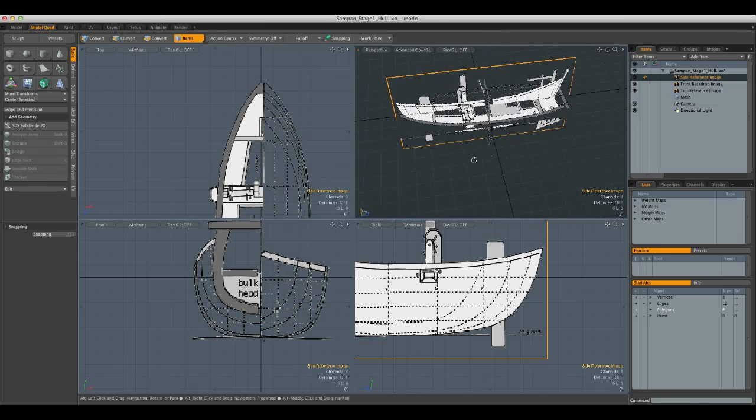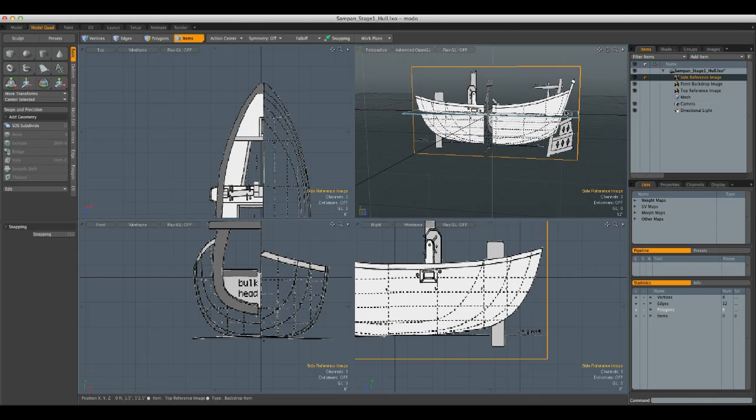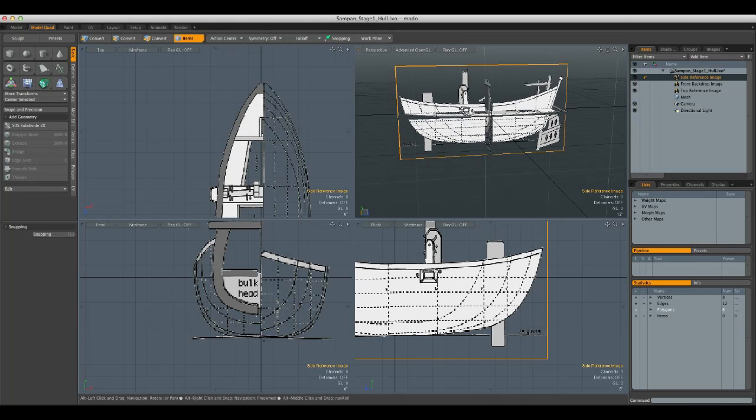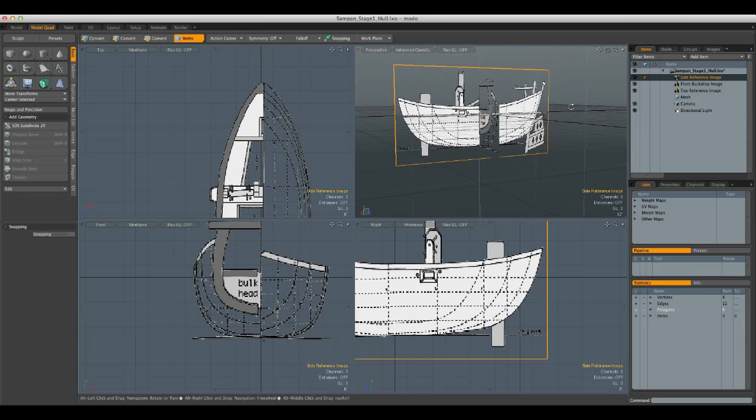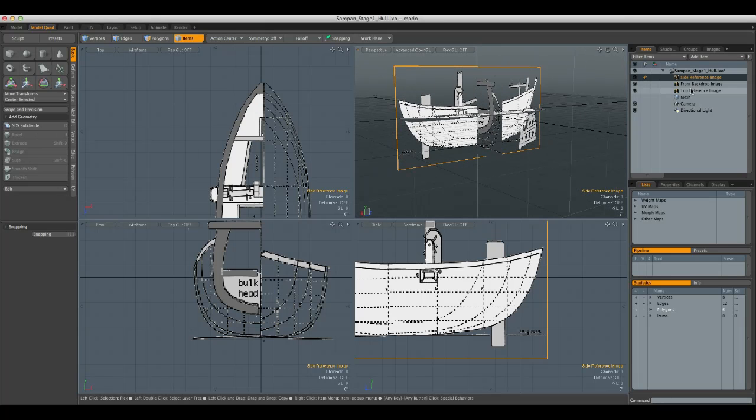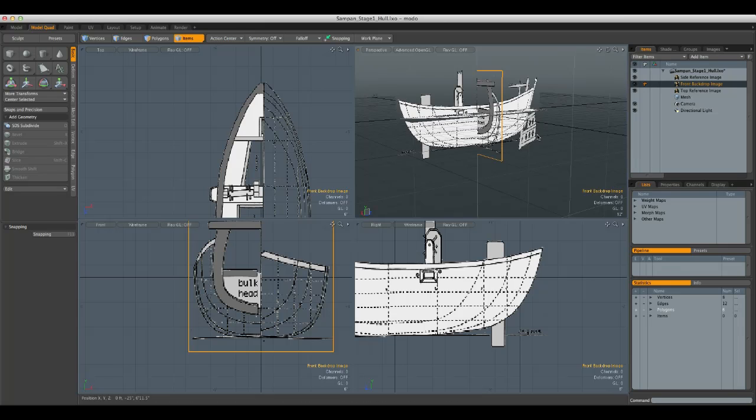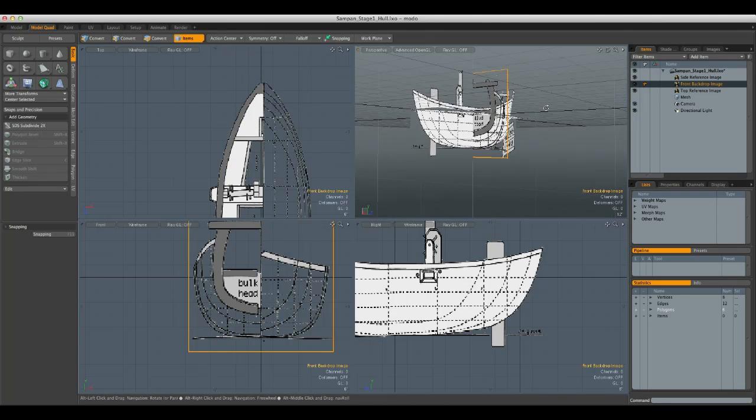I'm going to hide the cube just so we can see, as long as this top bit there is lining up with that there, which it is. We're still going to have to come back and manipulate these a bit.